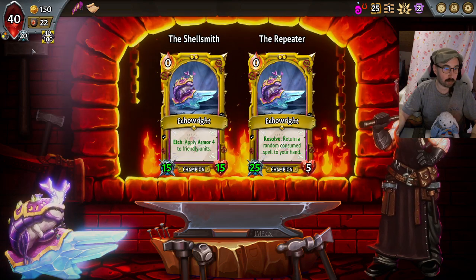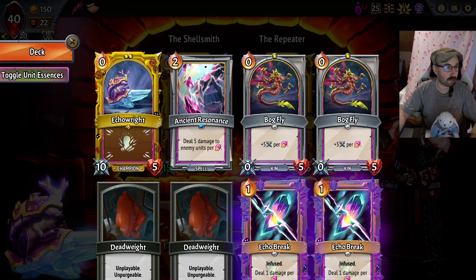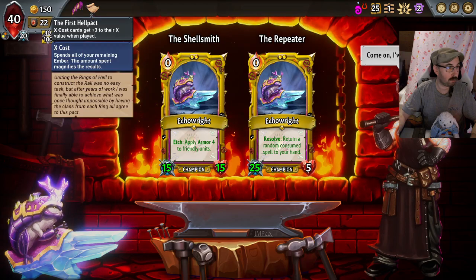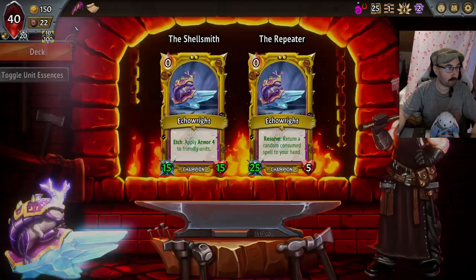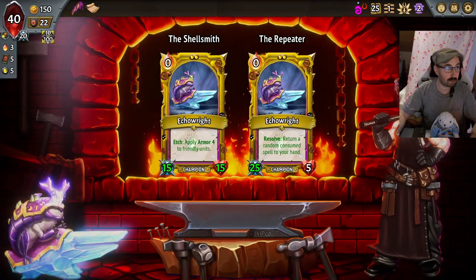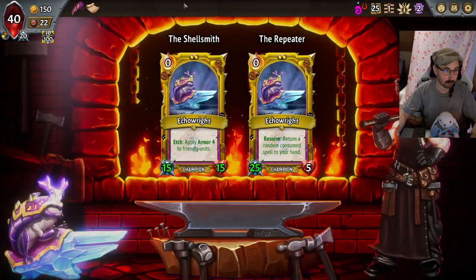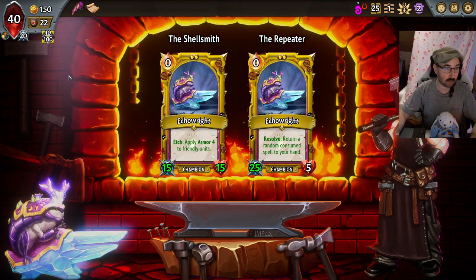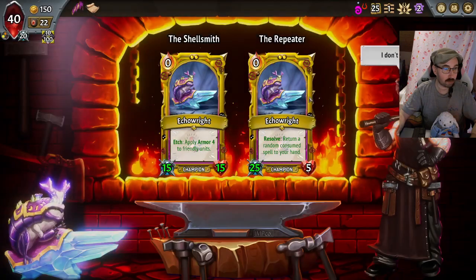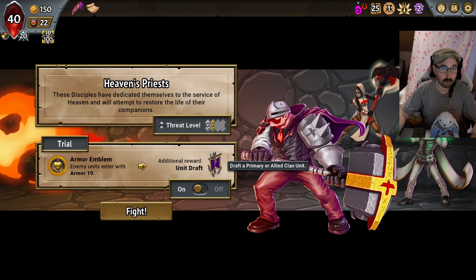Edge apply armor 4 to friendly units or resolve, return a random consume spell to your hand. We could get something like a Hell Spike, Hellhorned Rail Spike, to get a lot of armor and rage over and over again with the first Hell Pact and the repeater, if we just focused around building one very good consume spell. Or we could just have Shellsmith generate decent amounts of armor for us. I'm gonna go with the repeater. I wanna find some very impactful consume spells and make those my build around.